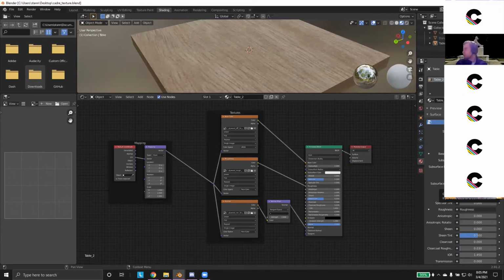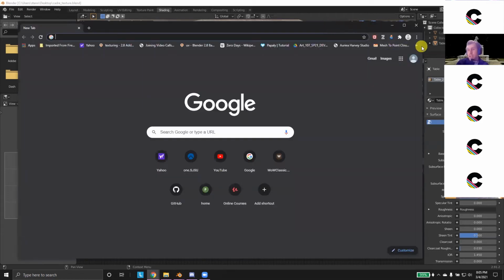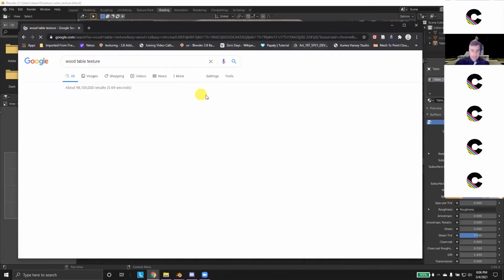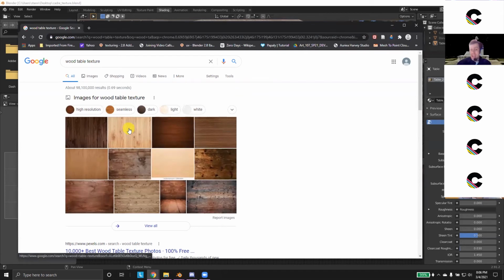And what's really cool is, let's say you have some kind of texture that you find, maybe you're one of those folks out there that did it this way, right? Like a wood table texture, right? And maybe you grab this and maybe you made it into a tile texture.